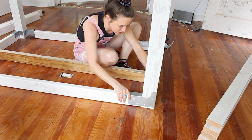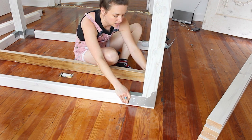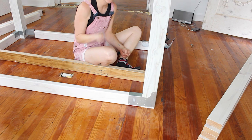It's not so much difficult as it is just time consuming. Each tie takes about 20 screws. So yeah, that's what's going on with me, and I just wanted to check in with y'all and show y'all some more progress.